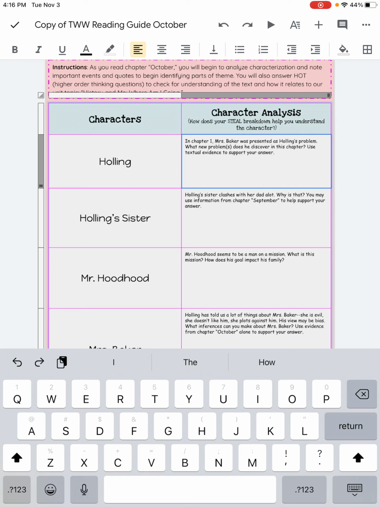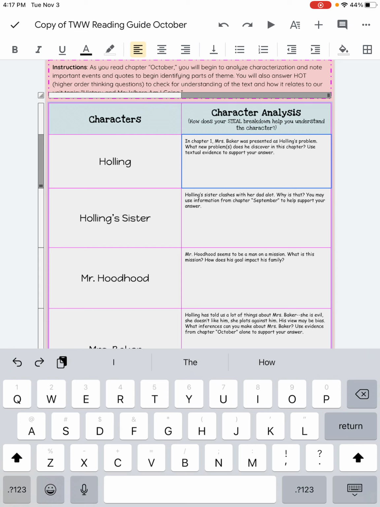So for Holling, your question is, in chapter 1 or chapter September, Mrs. Baker was presented as Holling's problem, meaning he said that Mrs. Baker hated him. So I'm asking you, what new problem or problems does Holling discover in this chapter, chapter October? Use textual evidence to support your answer.